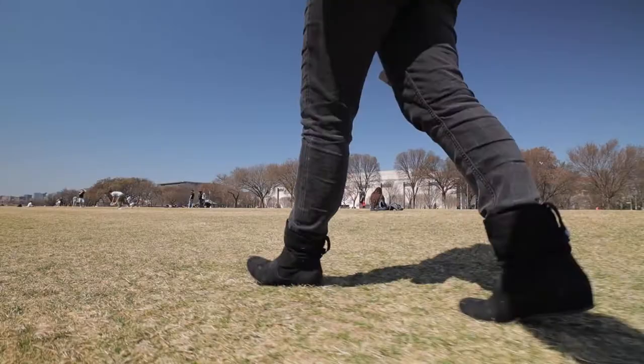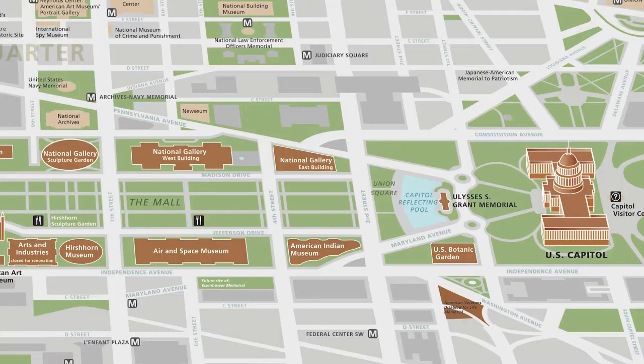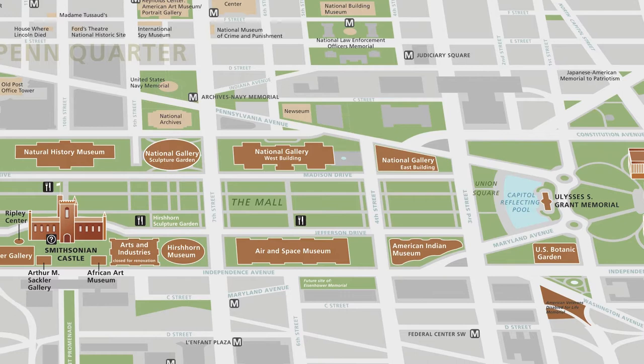Shelley and I are walking in between the Capitol building and the Washington Monument right now, and this park is perfect for a Sunday. It is so nice to be outside, and I think if I lived here, I would spend a lot of time here. It's a beautiful public park. It's just people walking all over the place and enjoying their Sunday, having picnics, riding scooters. I love the layout of how everything is set up. It's easy to find your way around to all of the top spots to see.